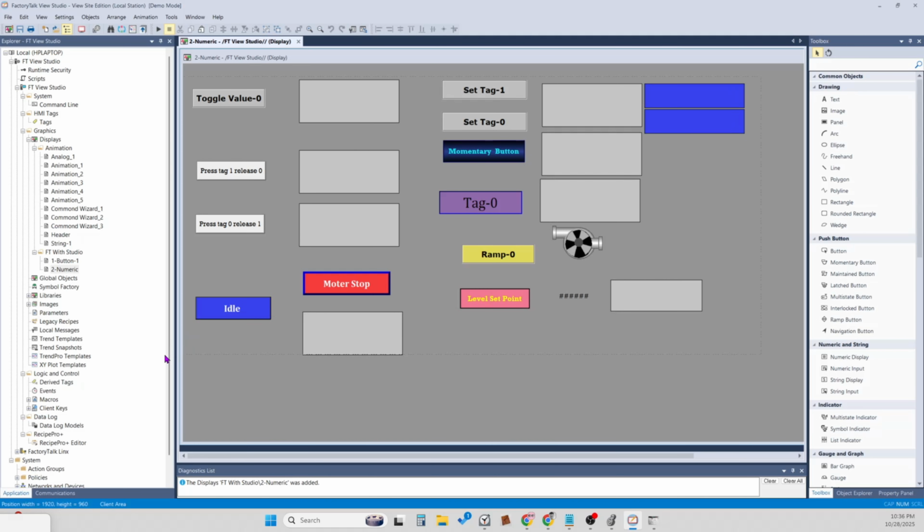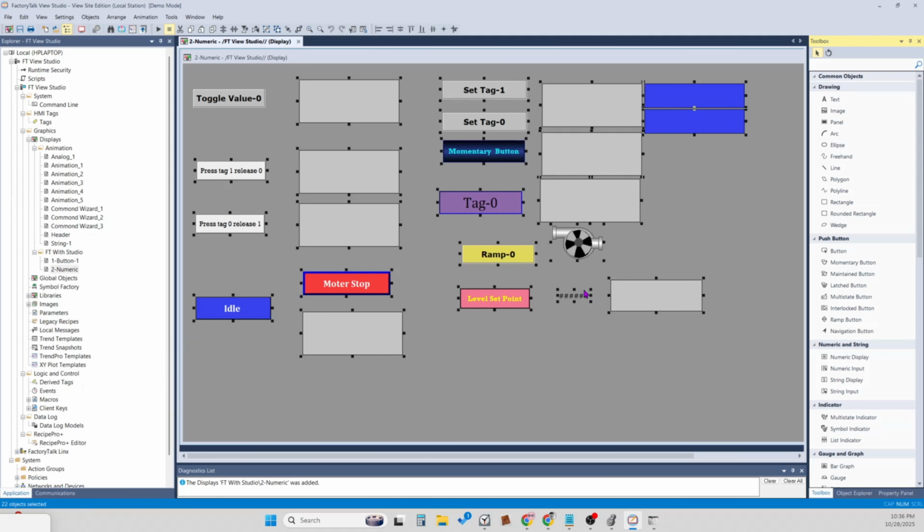Other things are not needed, because I created a video on how each and every button works in FactoryTalk View Studio: button press tag to 1 release to 0, press tag to 0 release to 1, multi-state button, ramp button, maintain button, navigation button.